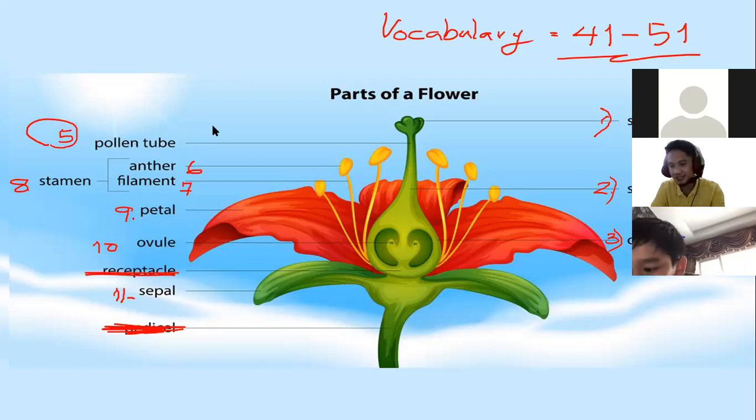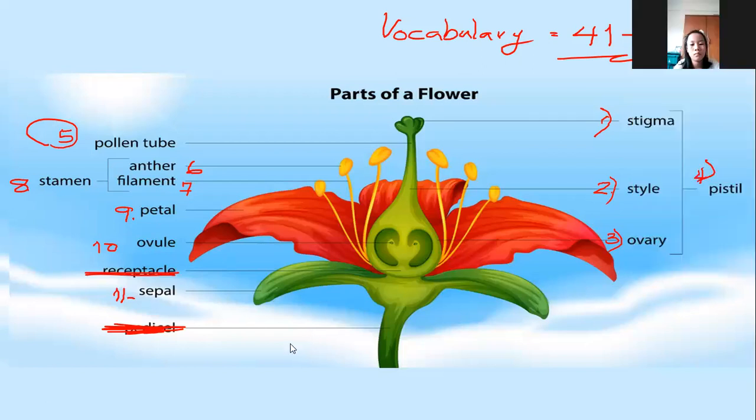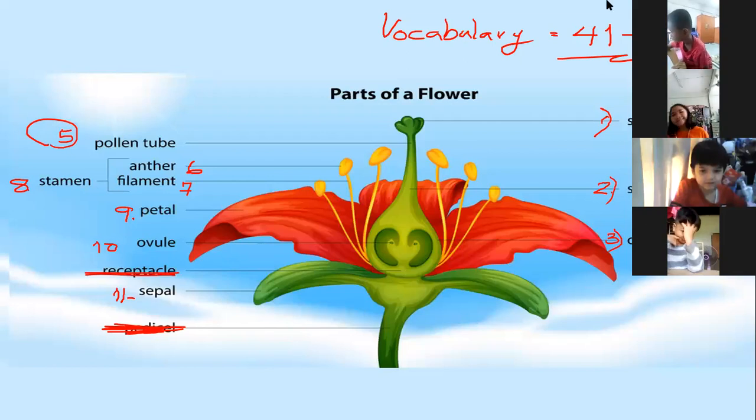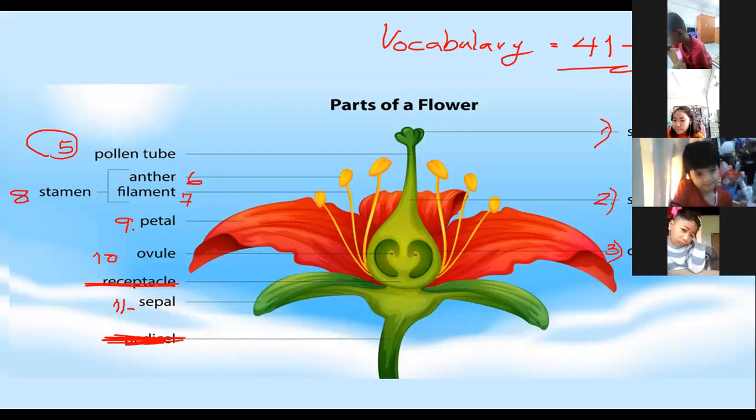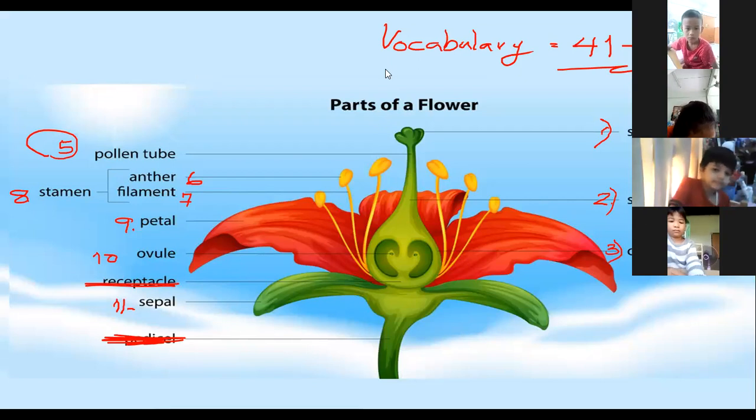Okay, ready, everyone? Teacher, look at my hand that I show that one. I cannot see it. Wait, okay, and thumbs up. Okay, thumbs up. So wait for a while. I will send it to our group chat, so that you can copy it later. Oh my God. Okay, next.